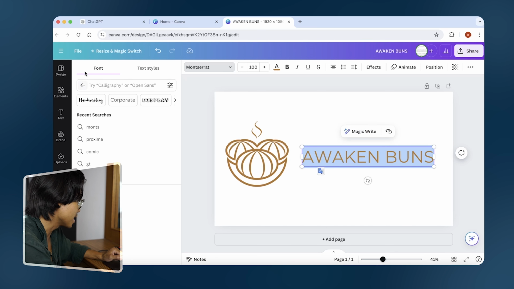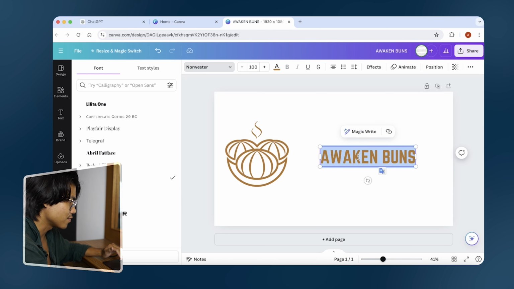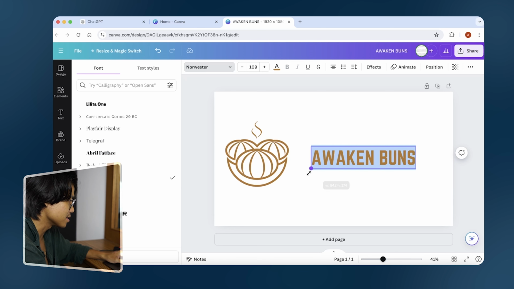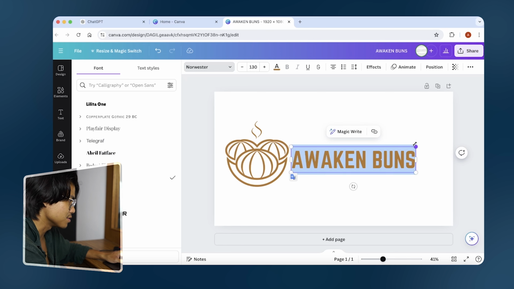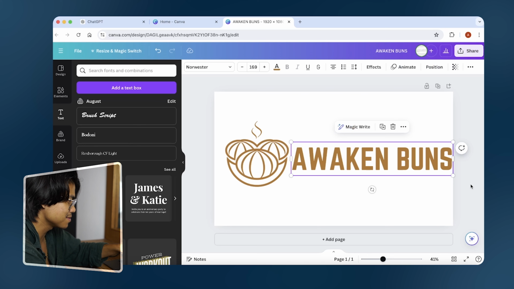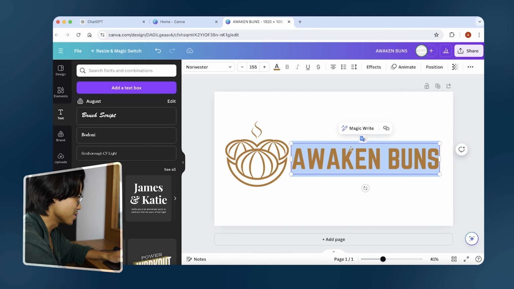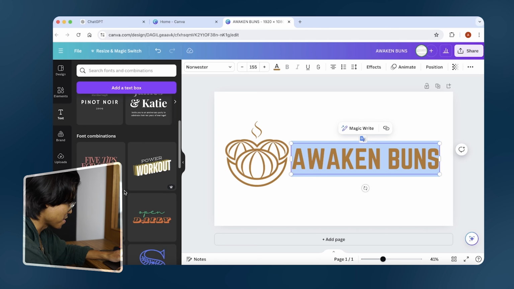So from here, we can look at the different fonts that are available. But really, this is the fun part. You get to look through all these different fonts and see which fits best. Now, this one's really cool. I like how this font looks on there. And if I were to make it bigger, it's fitting in terms of spacing and size, but the thickness of the line is too thick. So we would have to choose another font, in my opinion.